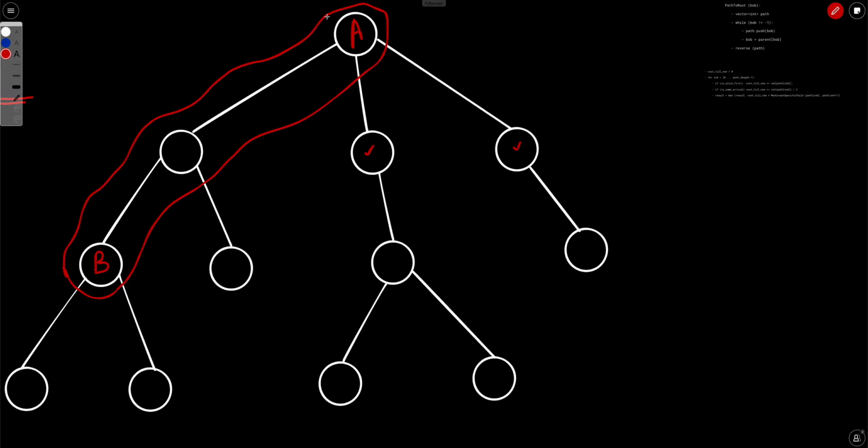What do we know? Let's say Alice, what are the choices for Alice? Alice can either directly diverge from here, like either go here or here, or Alice can first go here and then diverge, or Alice can still go further and then choose to diverge. So these are the choices for Alice.